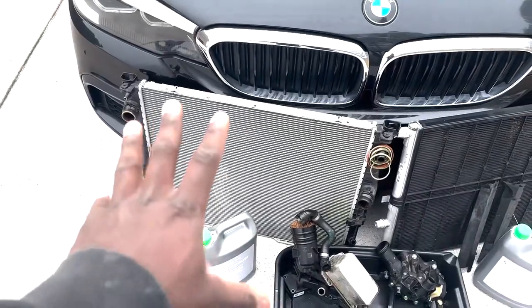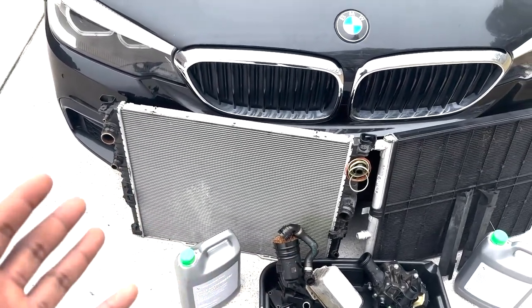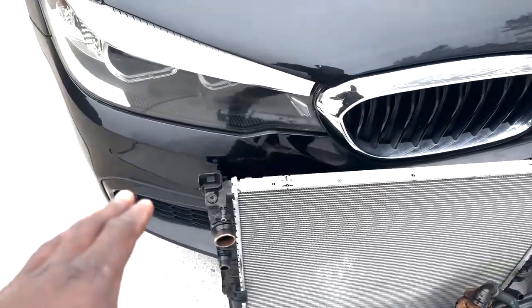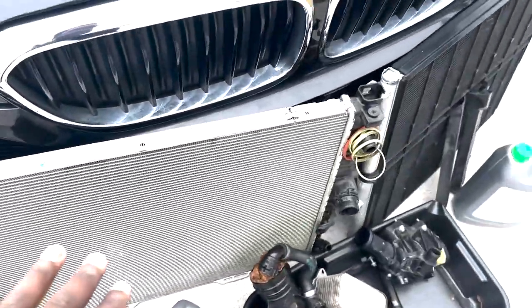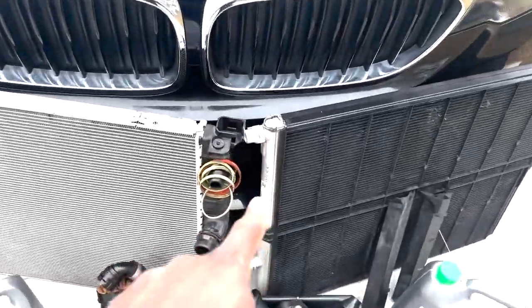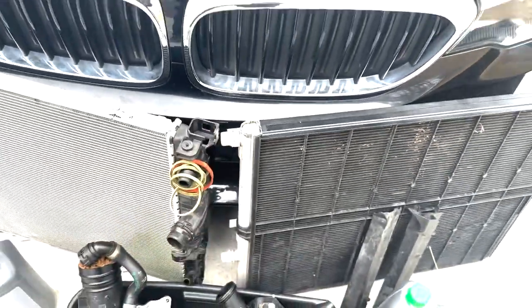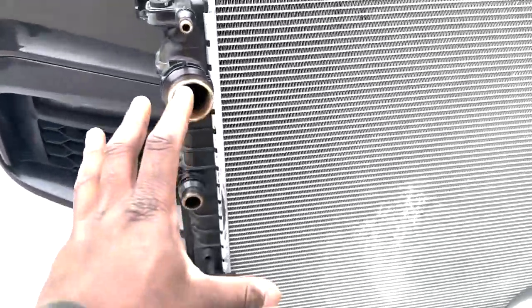When you get your aluminum radiator in, you will notice that it seems to be 100% identical. Now, looks can be extremely deceiving. For the case of this, you actually have to cut off the end that goes on the passenger side, so that way the heater hose right here is able to wrap around it and not slice into the hard plastic line that it connects onto. Now, the next thing is these.